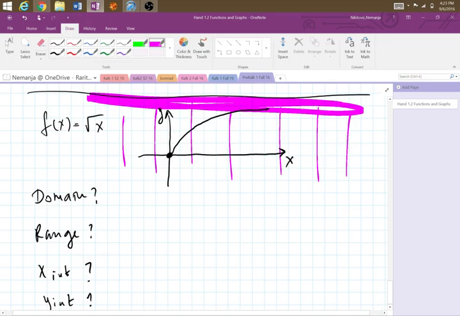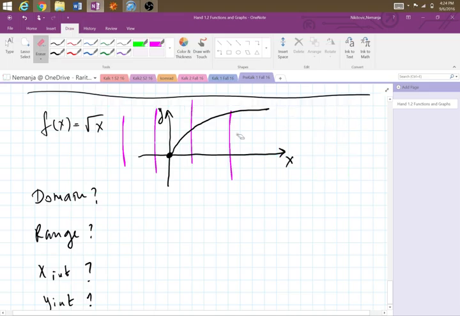So one way to figure out the domain is to think of the light above it and look for where the shadow is going to be on the x-axis. Again, no shadow to the left of 0, because there's no line for a function anywhere. But on the right, there is a function, and it will create the shadow everywhere along the positive x-axis.